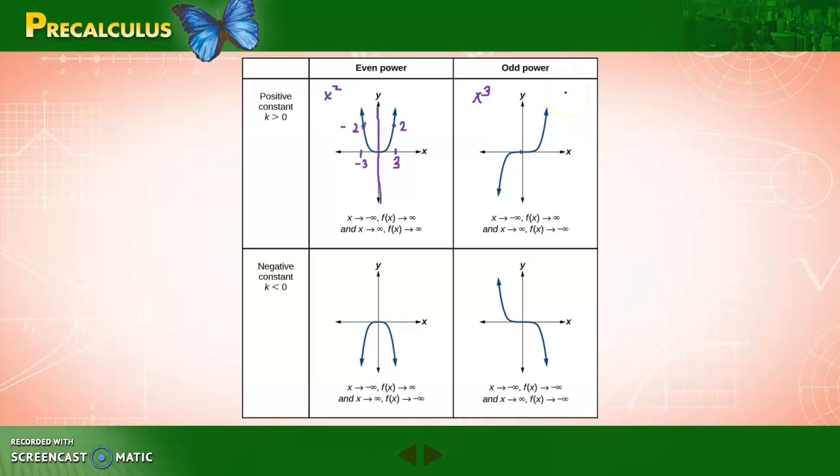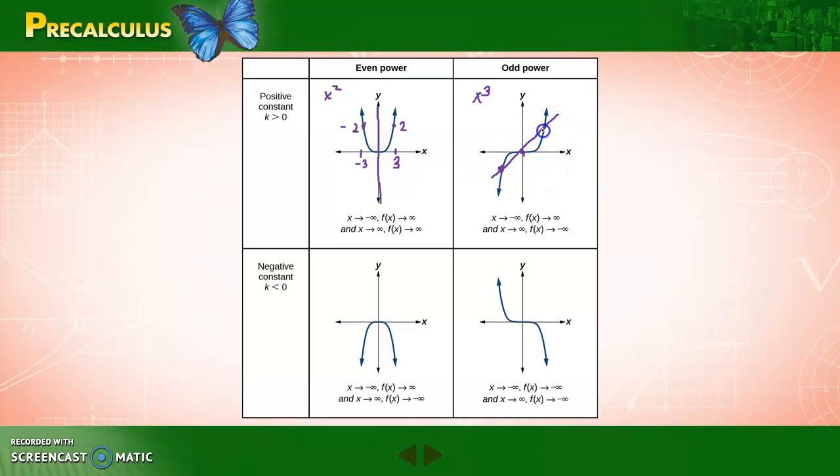So this is no longer symmetrical with respect to the y-axis. Instead, we now have symmetry with respect to the origin. So this is symmetrical over the origin. This also has something called point symmetry. And what point symmetry means, let's say that we choose a point on the curve above the origin, maybe this point right here. And if we draw a line that connects this point and the origin, and this is not going to be very straight because I'm doing this free-handed here, it's going to go through the other side of the curve and the other side of the origin, and both of these points are the same distance away from the origin.